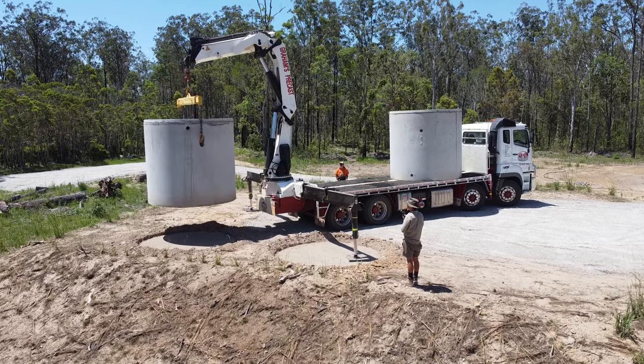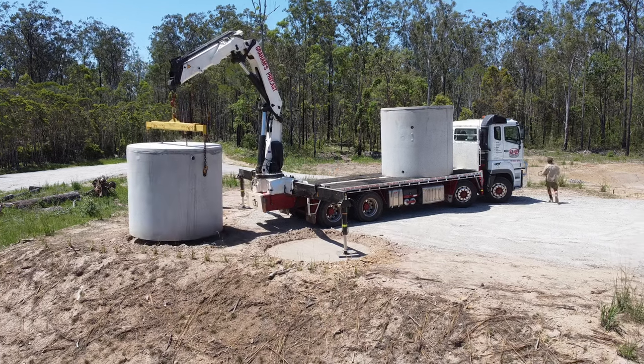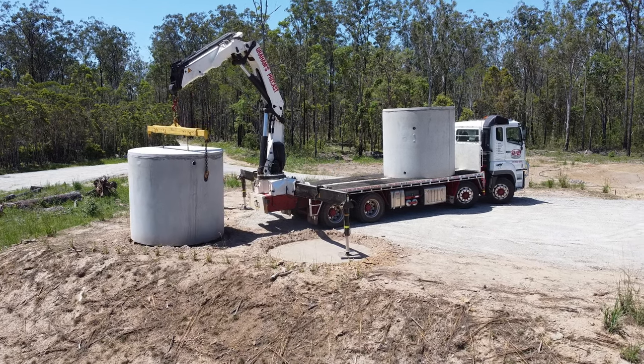It's pretty amazing how easy these operations are nowadays with modern day technology. All we had to do was hold the tank steady as it found its new spot on our mound.